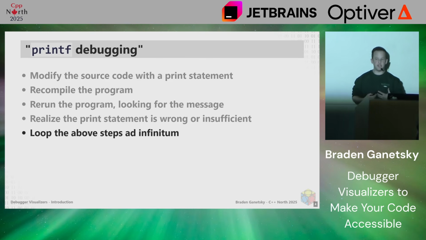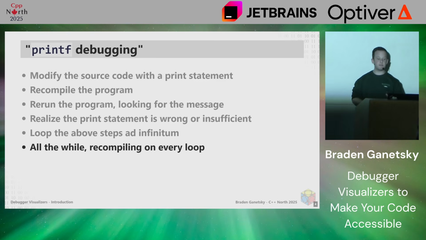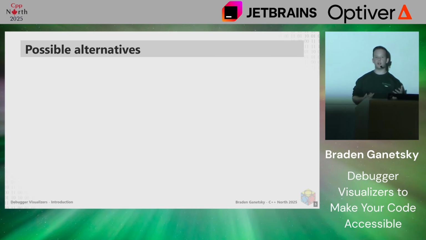And in my experience, maybe this is just me, but because I'm recompiling on every loop, this feels like it absolutely takes forever, and it's a big waste of time. And these loops can sometimes go on for quite a long time. So what can you do alternatively? Brainstorming the most ridiculous example that I could possibly come up with, and I encourage you all to come up with something more ridiculous, is to not write bugs.